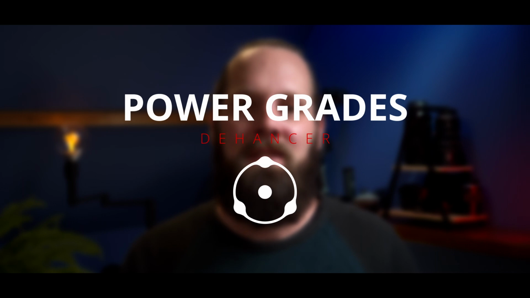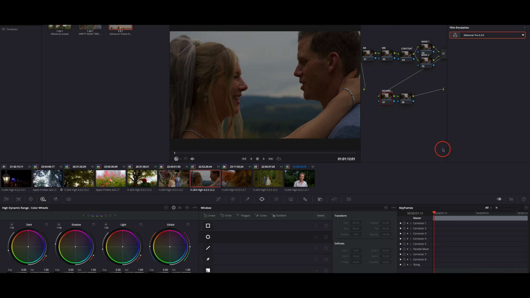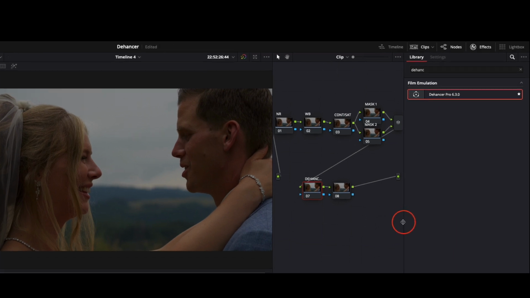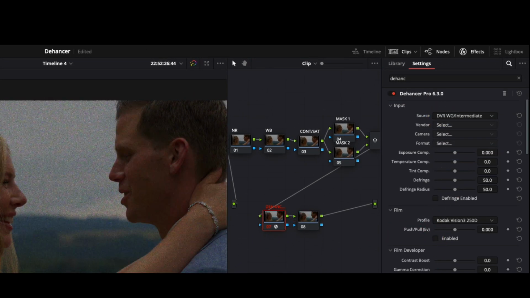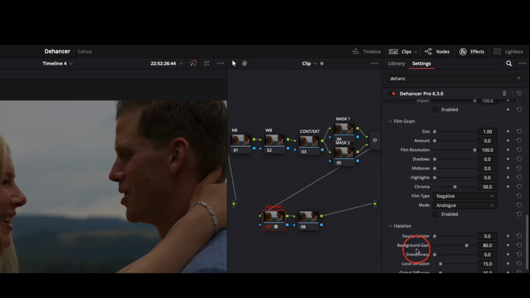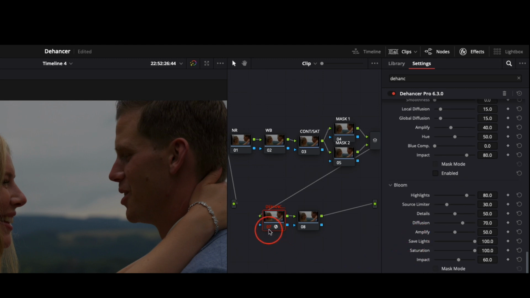A way around this is to use power grades within DaVinci Resolve. This is a very useful tool anyway, with any grade. I'll show you how to make a power grade quickly. So I've made a node tree on a random clip. For the purpose of this video, I've made Dehancer's recommended node tree, but you can obviously make your own. Then I drop Dehancer on the last node and I dial down the settings and disable some tools. Then I disable the node so that I can re-enable this Dehancer node when I need it.